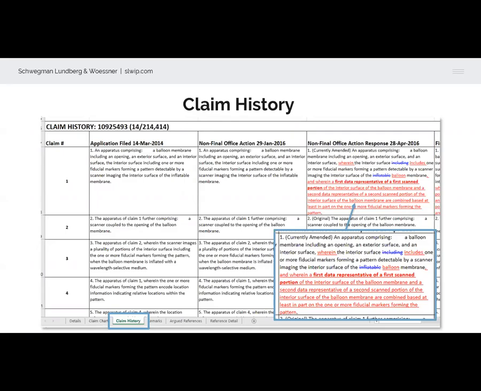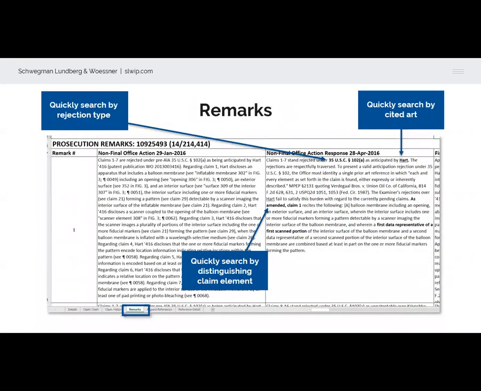And then, Michelle, if you go to the next slide, turn your eyes to the right, and you'll see in the cell on the right, that highlighted element right there, a first data representative of a first scan portion, as part of the amendments you made. And this shows you at a glance not only what element you put in there during prosecution, but what you argued about it. So this is telling you a lot straight away about potential estoppel and so on, but let's unfold that a little.